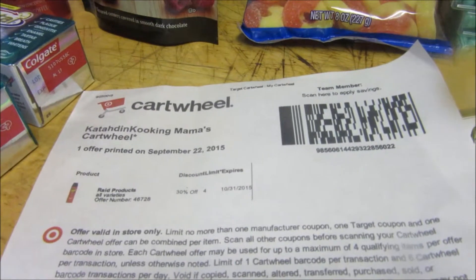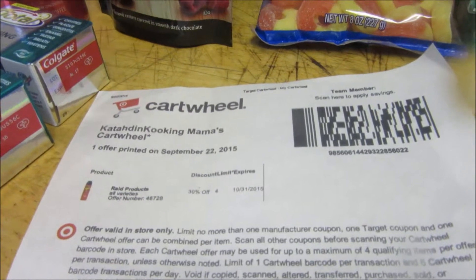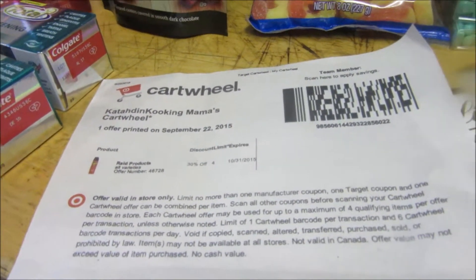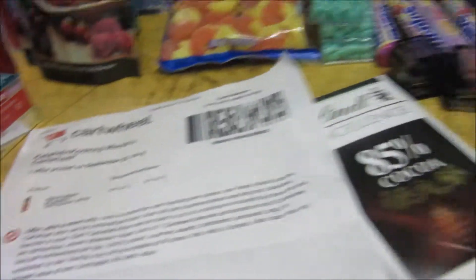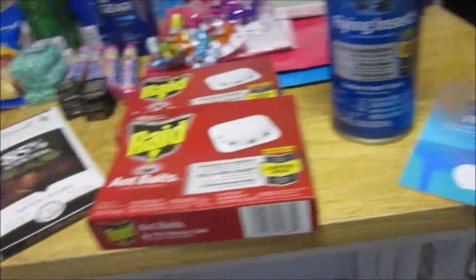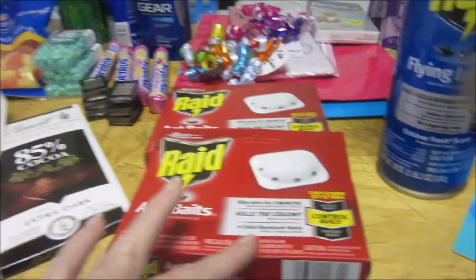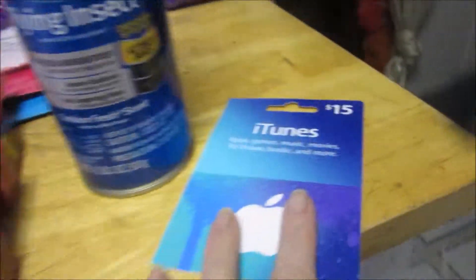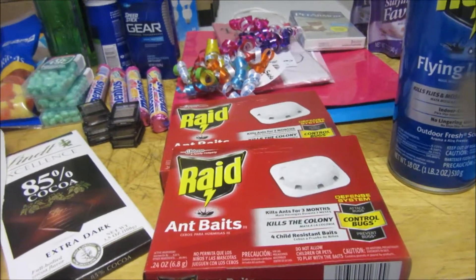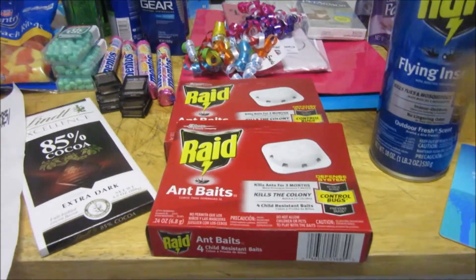After the Cartwheel discount I got a gift card, and after all said and done the package comes to six dollars 79 cents. If you have a five dollar gift card going into it, it only costs you a dollar 79. I threw in the iTunes card because that's my grandson's birthday gift — so all this came to 18 dollars, and this iTunes card is 15 dollars. Right there it's 18 dollars and I got back a five dollar gift card, meaning all of this is just 13 bucks. This is my Target haul.